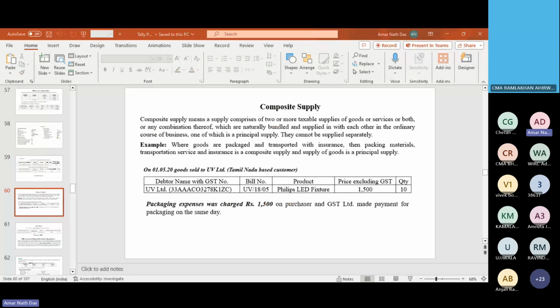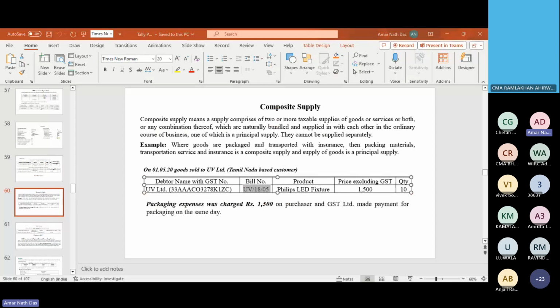Now I have to put down the reference number. Date, party, in my case UV, sales, and the item, that is Philips, and the quantity is 10 pieces, and the price is $15. This is one.